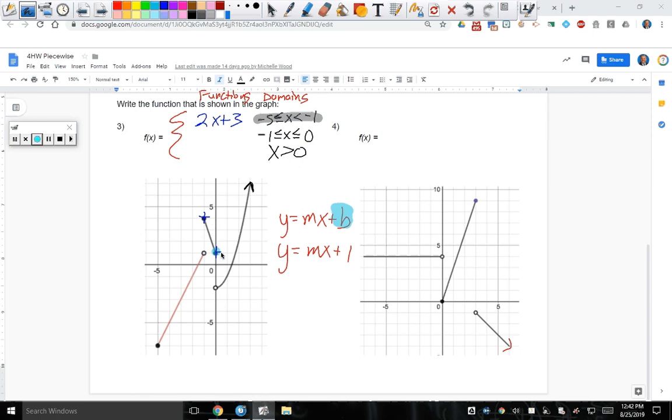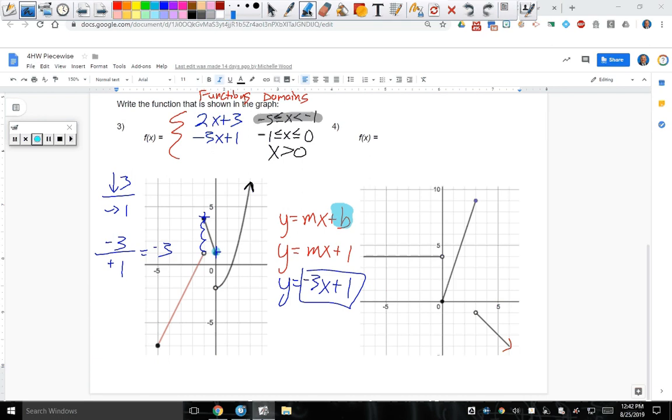You're going to go down 1, 2, and 3. So you went down 3 and to the right 1. That means a -3 because it's down, and a +1 because it's to the right, which gives us a -3 slope. So this would be -3x plus 1. This is our equation that we're going to put right here. We've already taken care of the domain, so we don't have to go back to that.